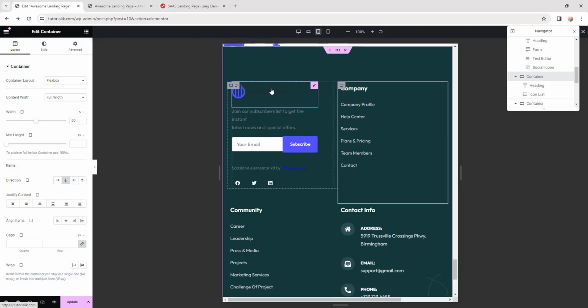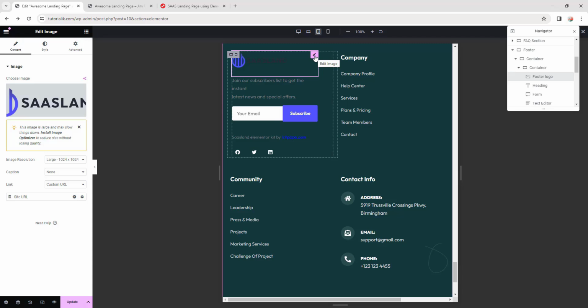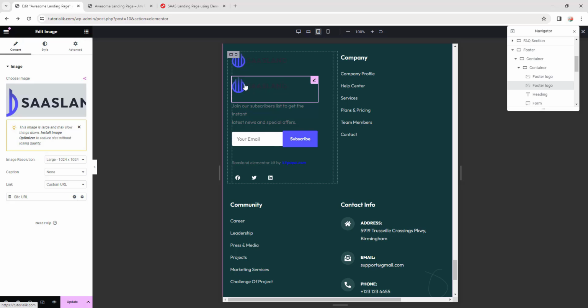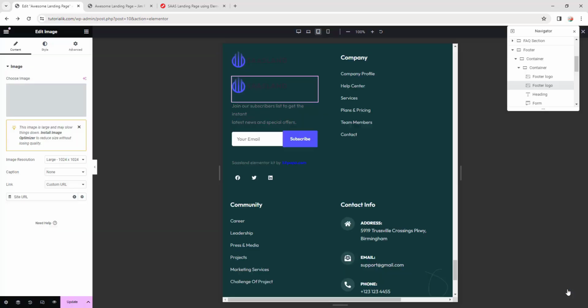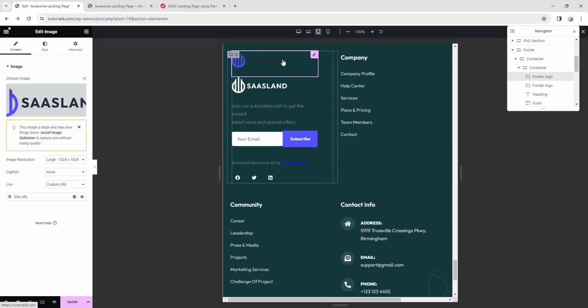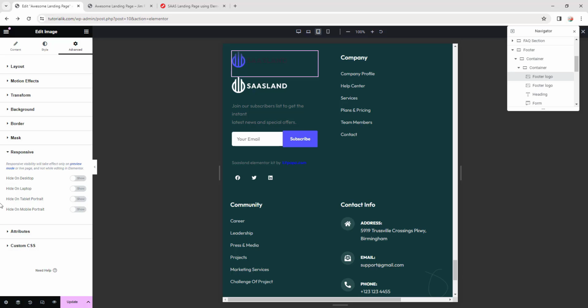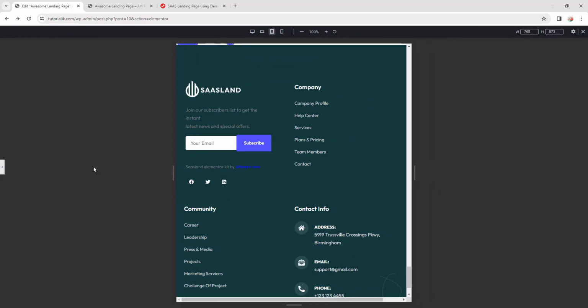And also we have this logo, but we cannot see it properly because now the white background is gone for the tablet. Now what we will do is, for this, the simplest solution will be duplicating this, and on the second one, let's select the white logo we have used for the header. Then select this, and as you can see, it's nicely visible for this background. What we're gonna do with this is go to the advanced tab, and from here in the responsive, you know what we have to do is hide on this tablet and hide on this mobile, and on the user view it will be perfectly gone.